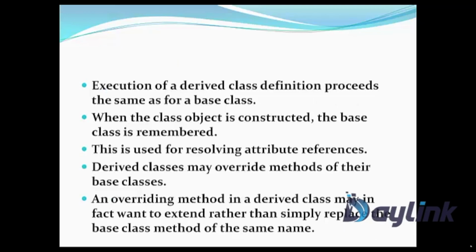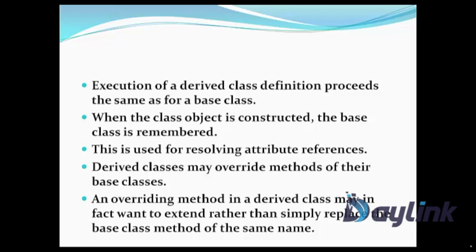Execution of a derived class definition proceeds the same as for a base class. When the class object is constructed, the base class is remembered. This is used for resolving attribute references. If a requested attribute is not found in the class, the search proceeds to look in the base class.